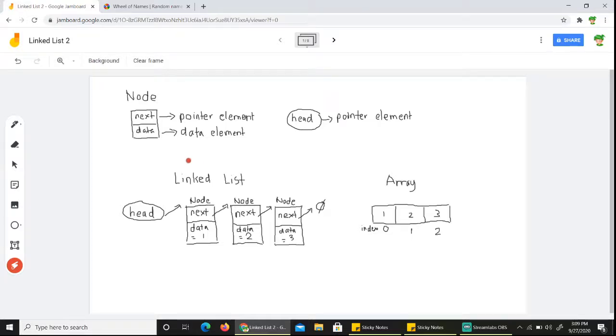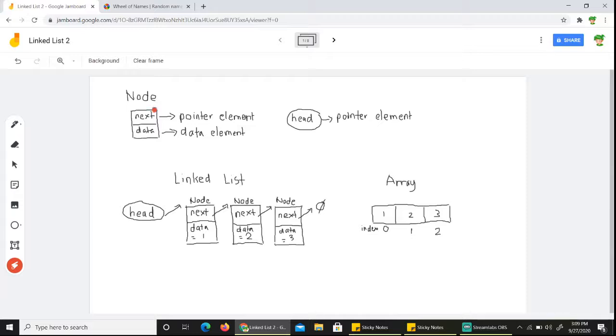So linked list, the first thing to know when we encounter linked list is that we should know the concept of nodes. The concept of node is that a node is an object.